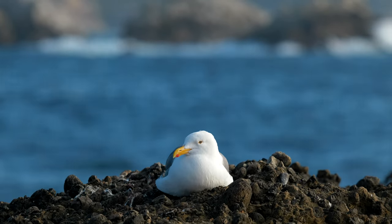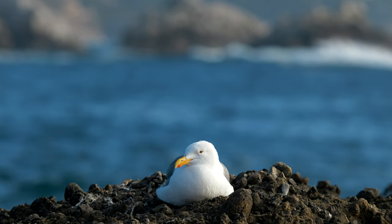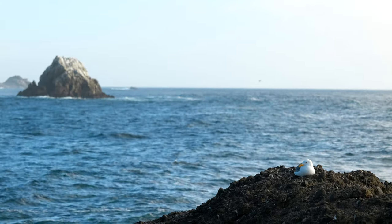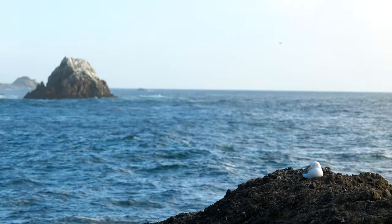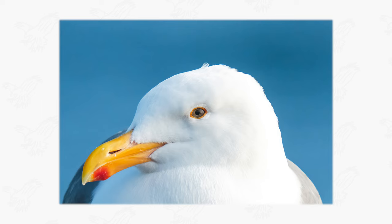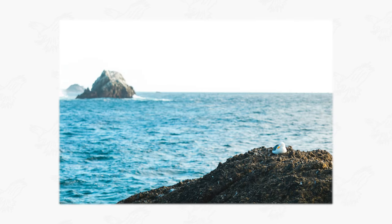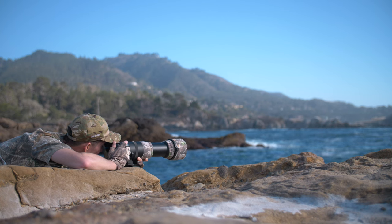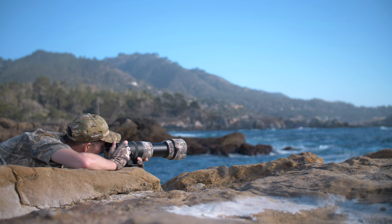I had one more different photograph to have, and this was my chance since the gull was an easily cooperative subject. It's tempting to stay tightly framed in on every wildlife subject, but I wanted to pull my lens back out and try to capture some wide angles to close out this experience. I framed him tightly at 600 millimeters and cropped, then pulled back to 200 millimeters in a portrait, and finally a landscape showing the expanse of the ocean with a rocky outcrop to balance out the frame. What an awesome portfolio of images showcasing the black oystercatcher and the western gull along the rocky shore.